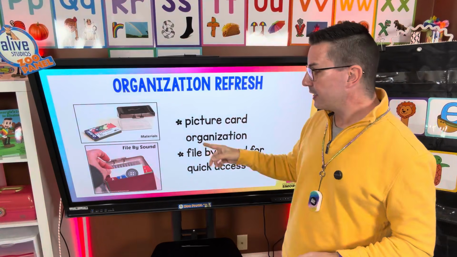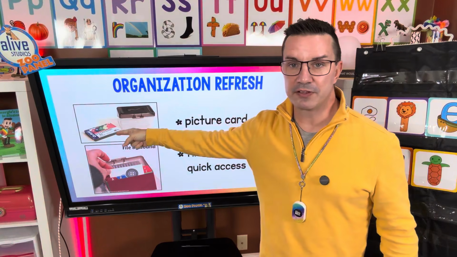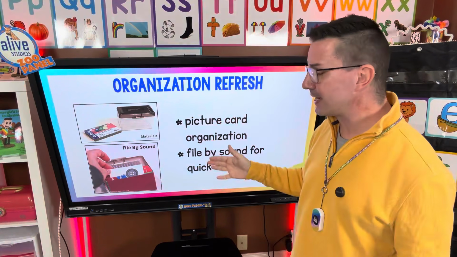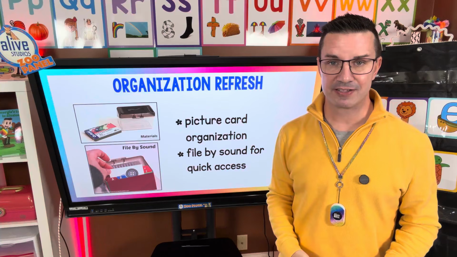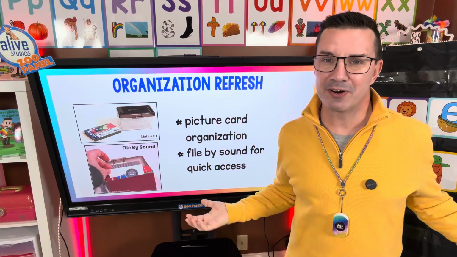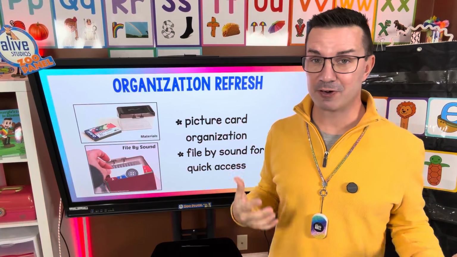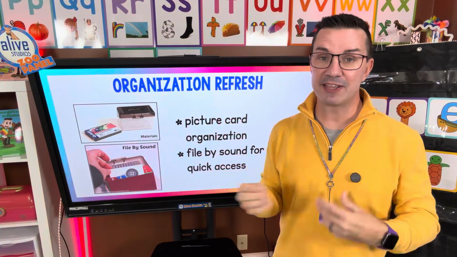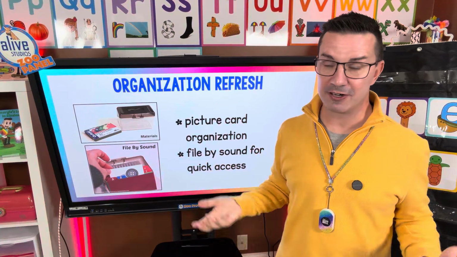This is a big one. Get yourself an index card file with the dividers and organize your beginning sound cards, so that when you're working in small groups or even whole group and you need picture cards for a certain sound, you know exactly where to find them and you're not digging through piles of cards.